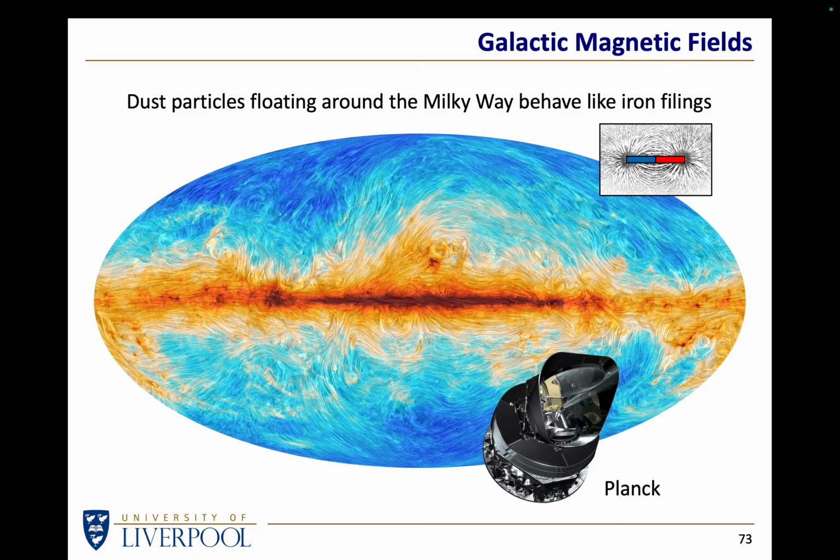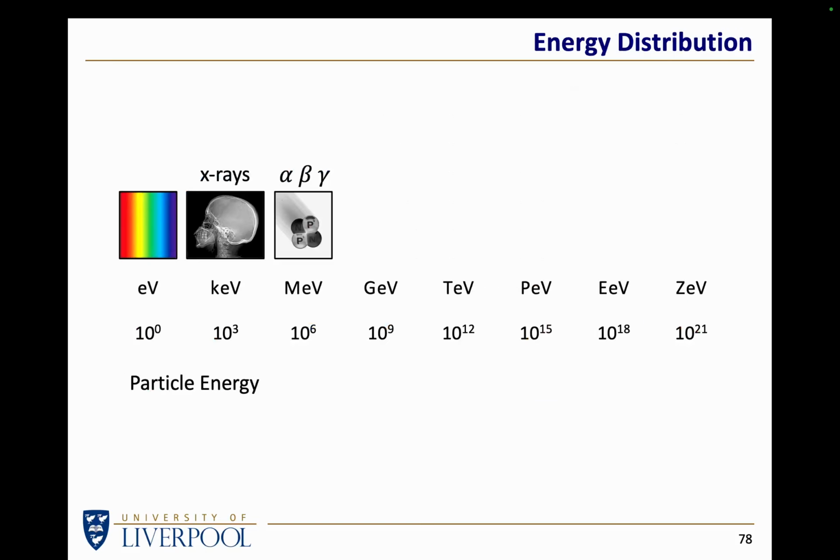The only saving grace is, again from basic physics, the more energetic the particle, the less it's going to be deflected. So even if these magnetic fields are out there, if we look at only the most energetic particles, hopefully we can trace them back to their source. Now, the most energetic particles, just to give you an idea, I'm not going to explain all the details, but if we just take a unit of energy called an eV, the photons that are hitting my hand from the projector are photons of visible light. They have an energy of about 1 eV. We won't worry about it, we'll just use that as a basis.